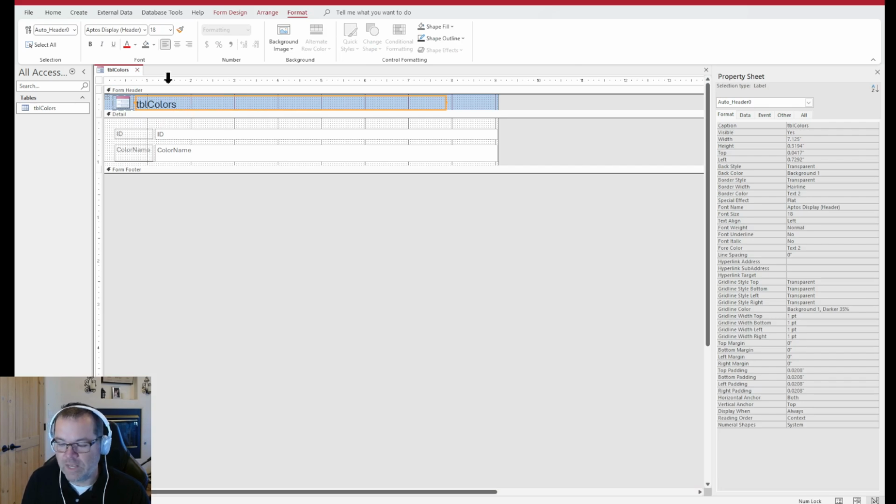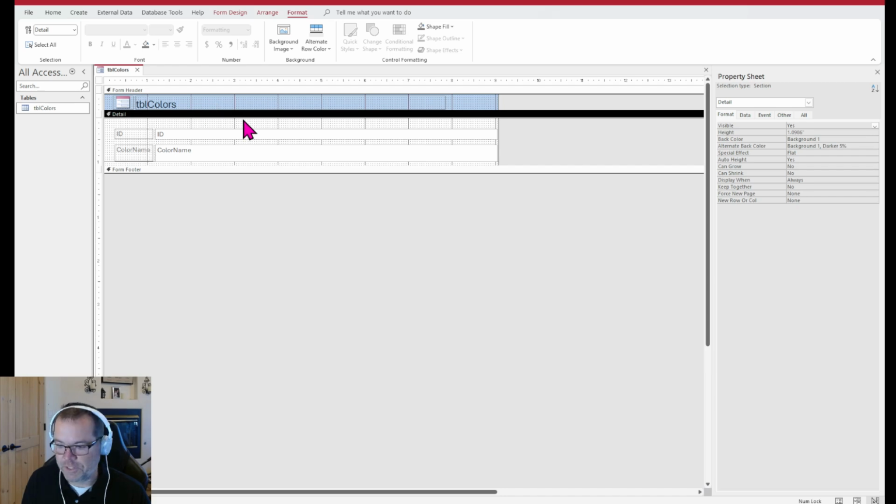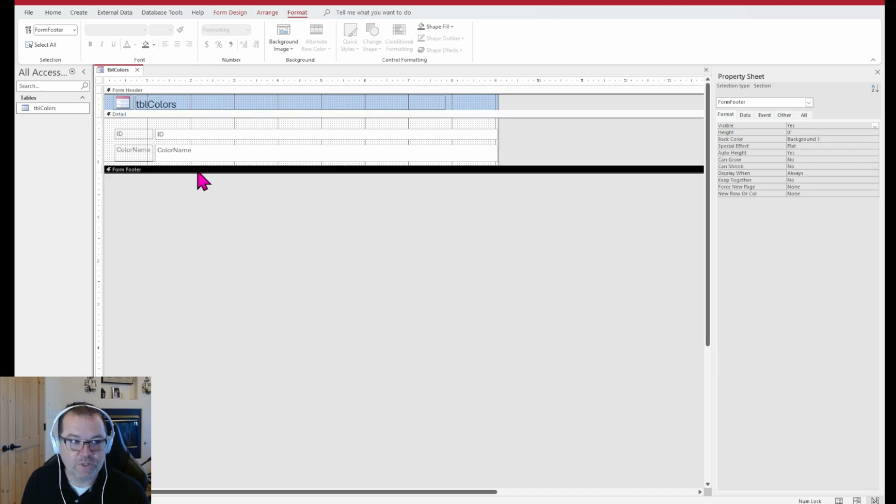Now, in design mode, you get to start to see parts of the form that we just made. You'll notice right here, this is called the form header. This is called the detail section here. And down here we have a form footer, but it's size 0, so there is no form footer. Notice how if I move my cursor over, I get this little resize icon. I can move it over, and now I have a form footer.